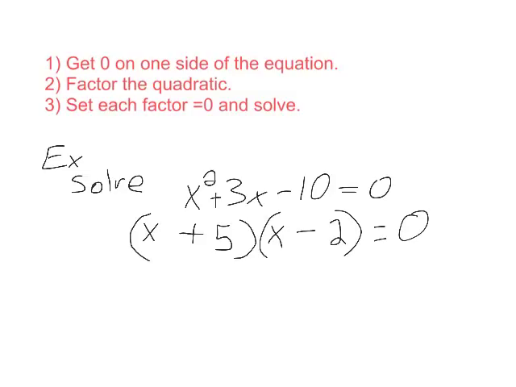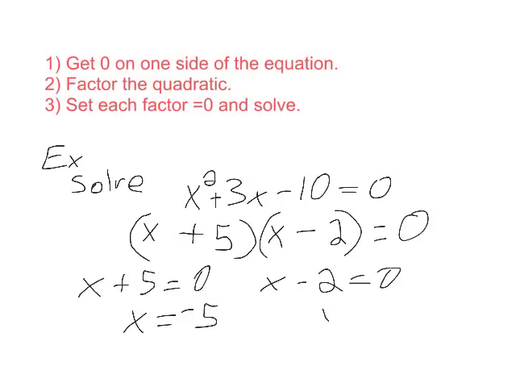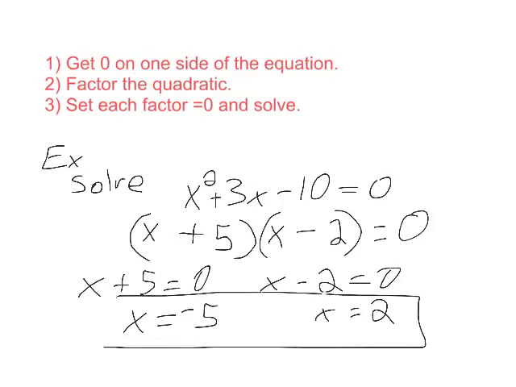Now from here we've got it factored completely, and so the next step would be to go in and set the individual factors equal to 0 and then solve. So if we subtract on this first one, we subtract 5 from both sides, x is going to be equal to -5, and then x is equal to +2 there. So those are our two answers. On WebAssign, of course, you'd enter them both in the blank with a comma separating them.